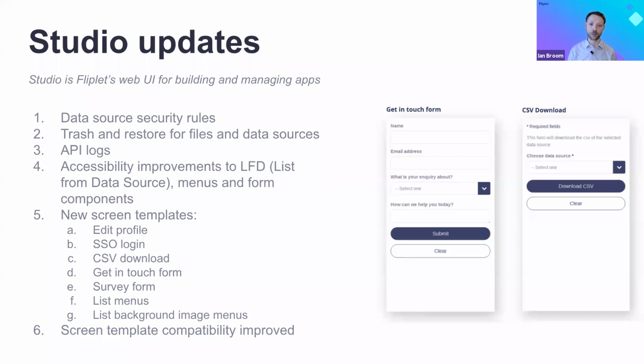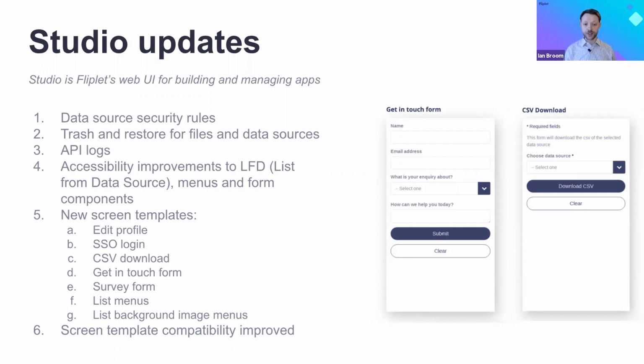It could be that you want to monitor who's accessing it. It could be that you want to monitor the performance of your app. It could be that you want to monitor issues. It could be that you want to monitor security concerns. There's lots of different reasons why customers would want access to the logs that are coming out of the apps, and that's now available via APIs. We also have a mechanism where you can extract that data through the data integration service and save it down to a local database or a third-party tool if that's what you want to do as well.